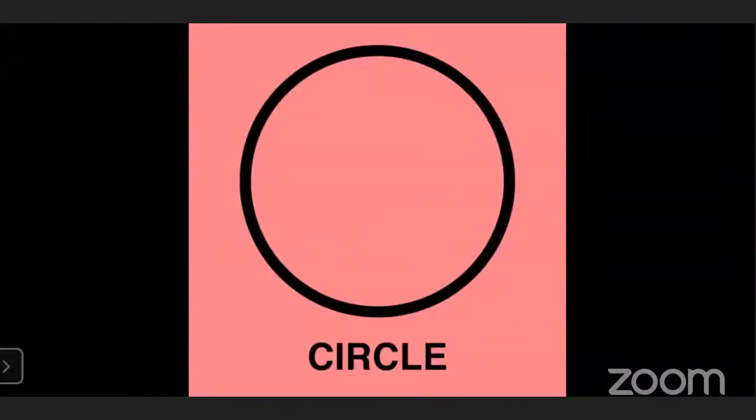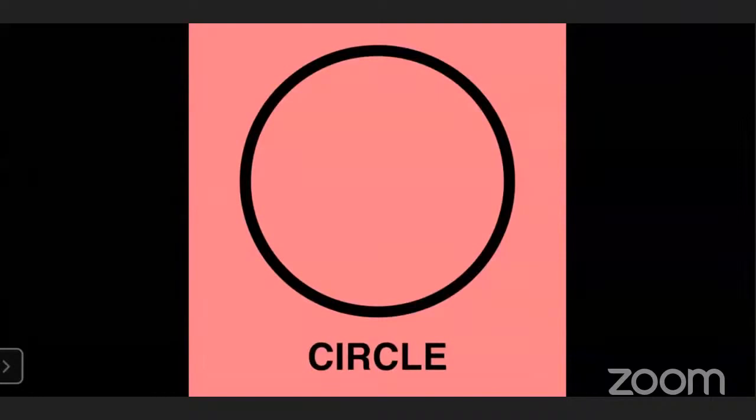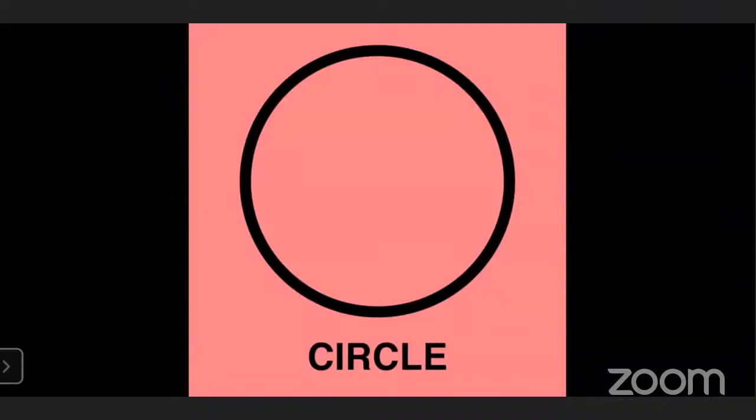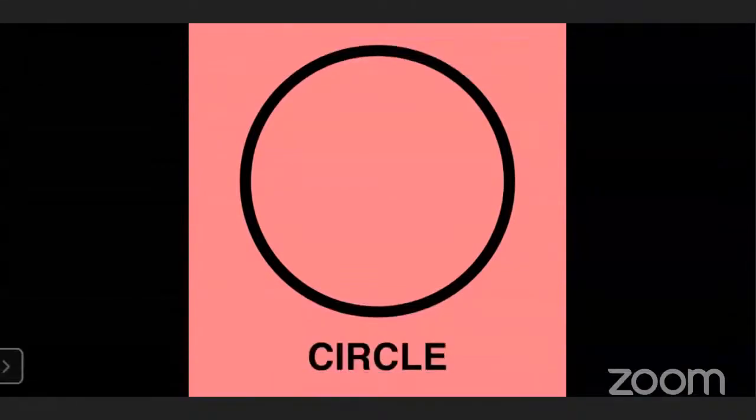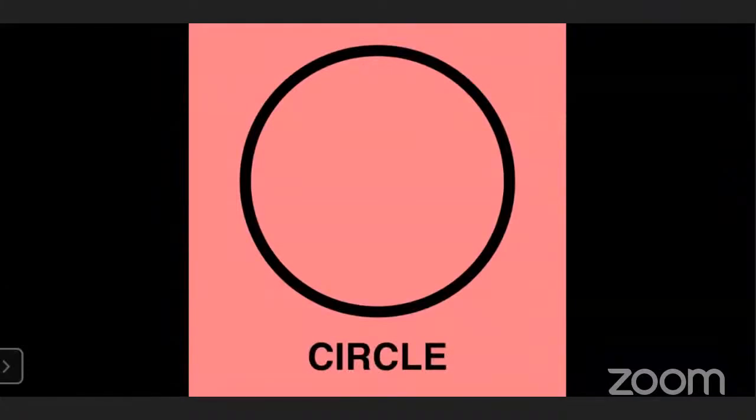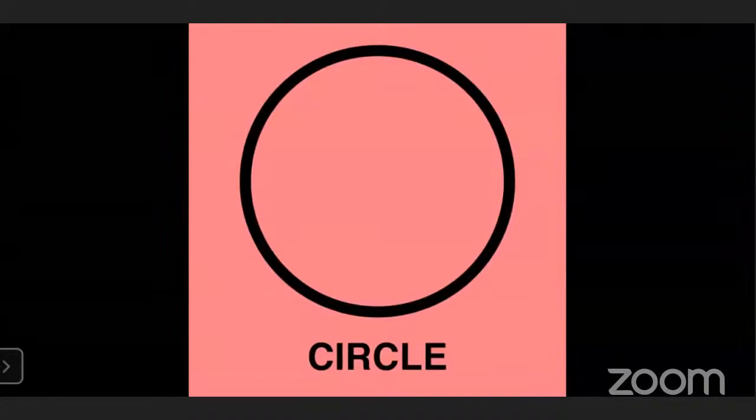Now this is a shape. Circle. C-I-R-C-L-E. Circle. Very good.